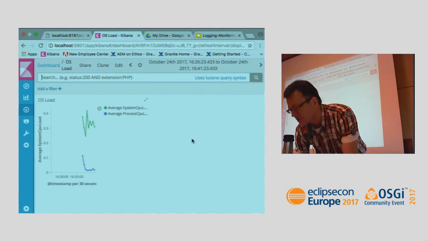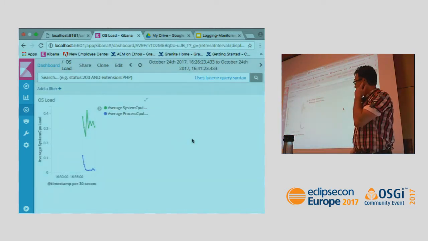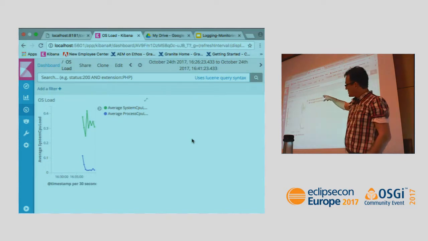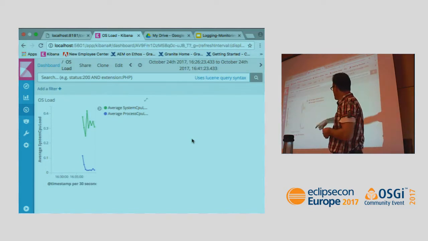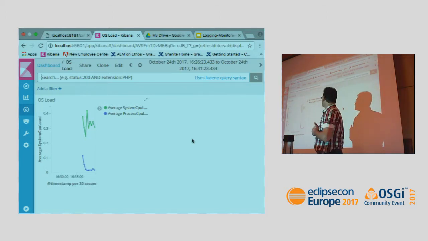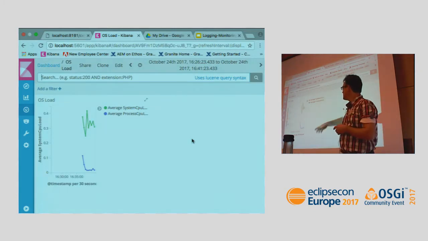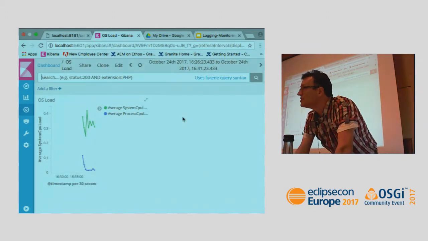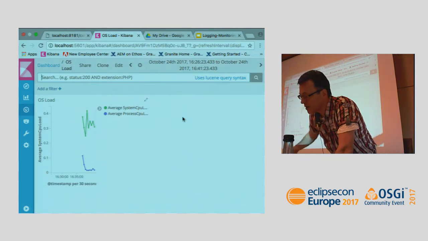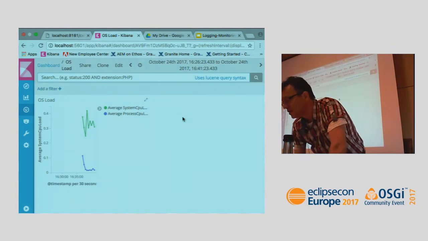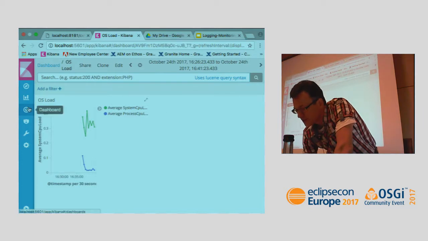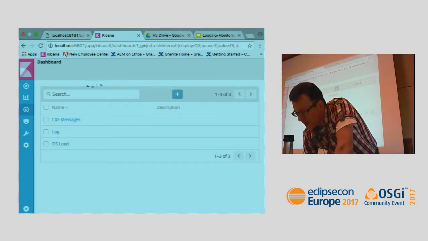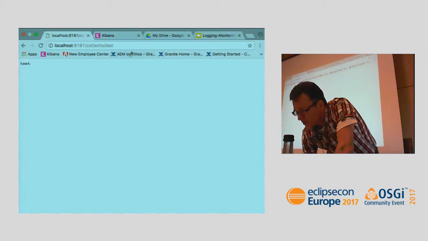We also have access to all the JMX beans and can create visualizations from them. So I selected one JMX bean by object name and put two load statistics here, average system CPU load and process CPU load, and we can see them in the diagram. And again, we can do it for every time frame. We can really put a lot of data into Elasticsearch and go back weeks, however Elasticsearch is configured to hold that data.